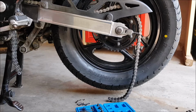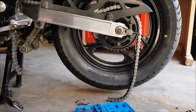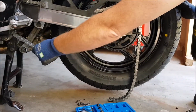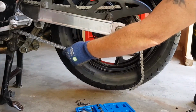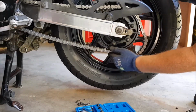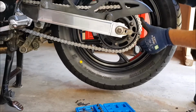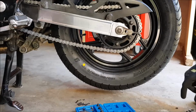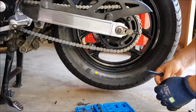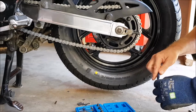To prepare the chain for the new link, it's easier to pull the chain back over the rear sprocket, so that you have it here like this. I have my grease packet here. I'm just going to open this up.